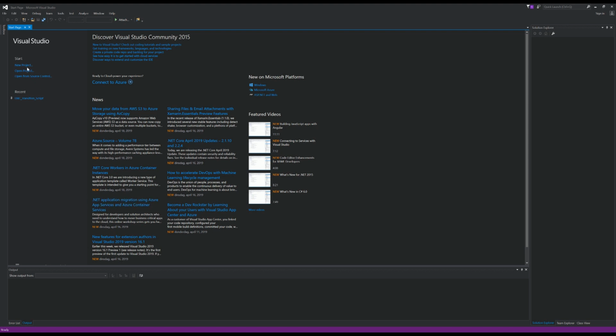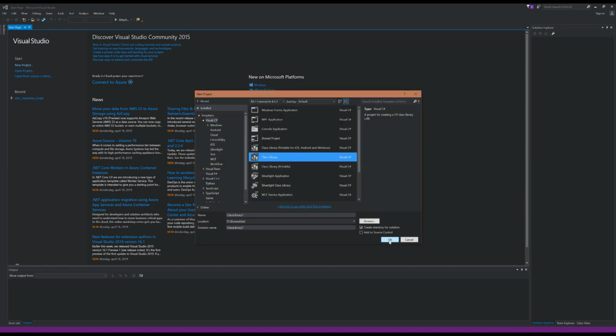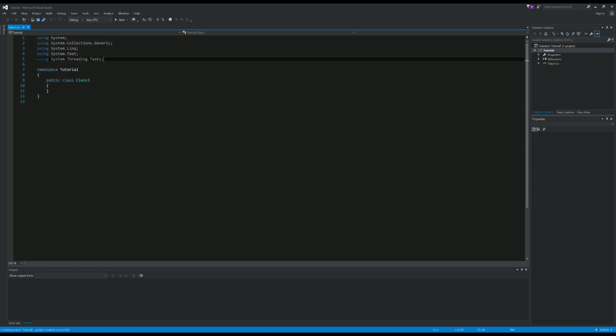Go to Visual Studio and create a new class library. Name it whatever you want. And at the top you need to add the following includes.